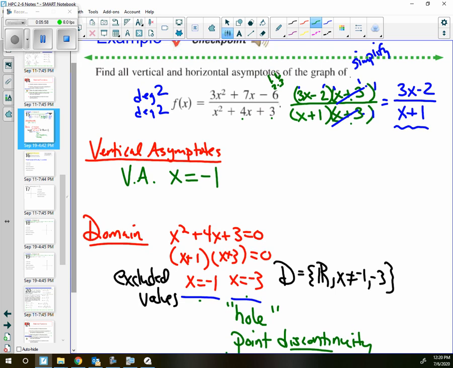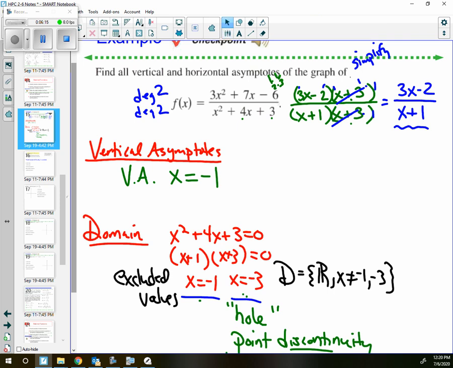Before you can determine, hey, this is my vertical asymptote or vertical asymptotes, we have to always simplify that fraction first. It's still not in the domain of the function, right? There's a hole in that original graph if we graph it, but it is definitely not a vertical asymptote. It's a different place.